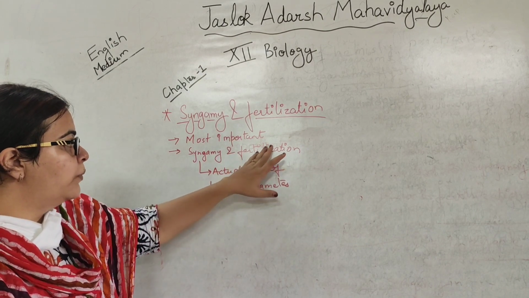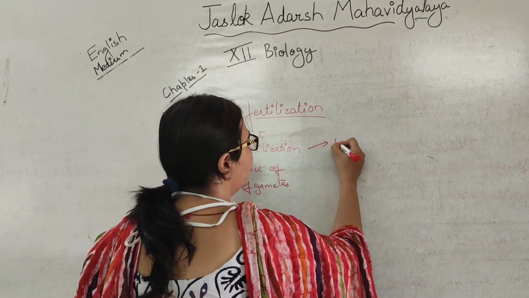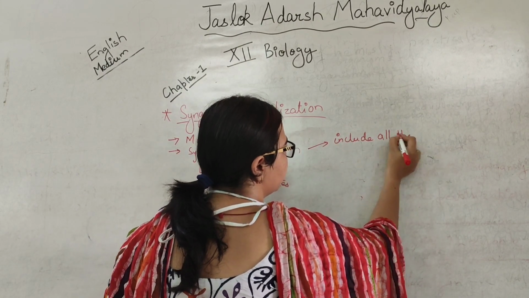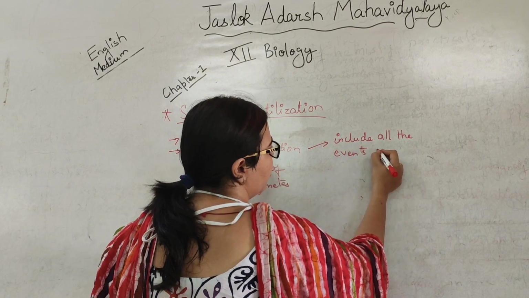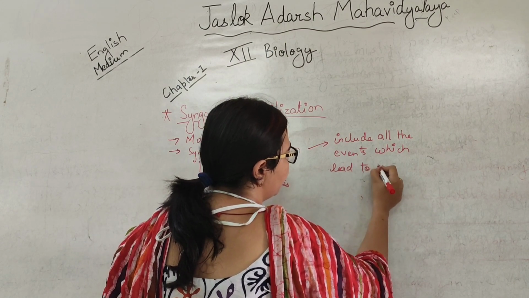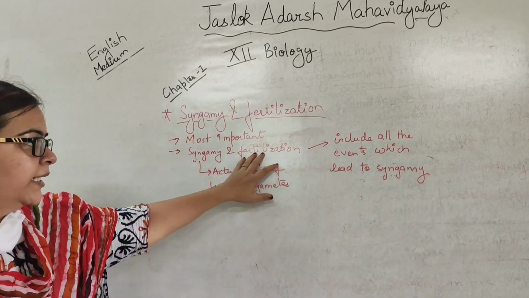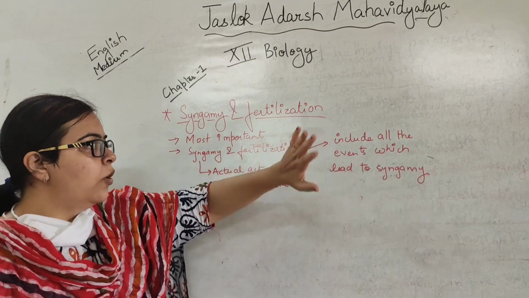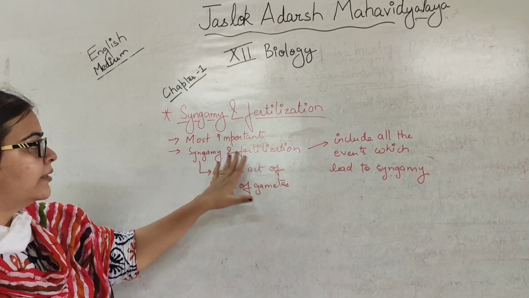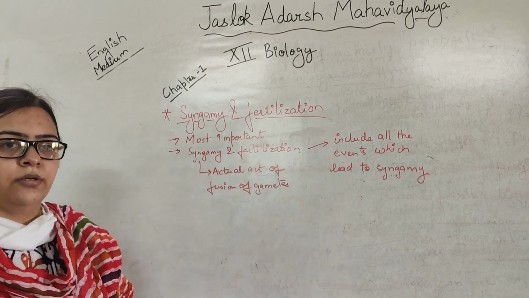While on the other hand, when we talk about fertilization, fertilization includes all the events which lead to syngamy. When we talk about fertilization, fertilization will include all the events which finally lead to syngamy. So, you can see the difference between these two terms, that is syngamy and fertilization.